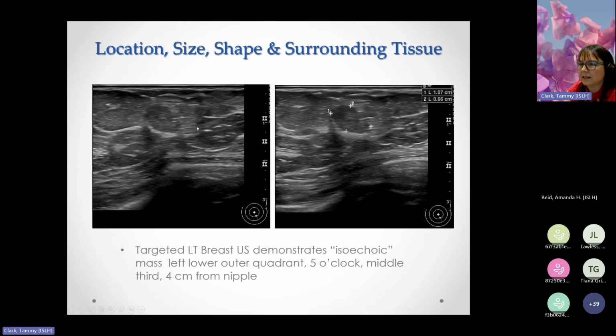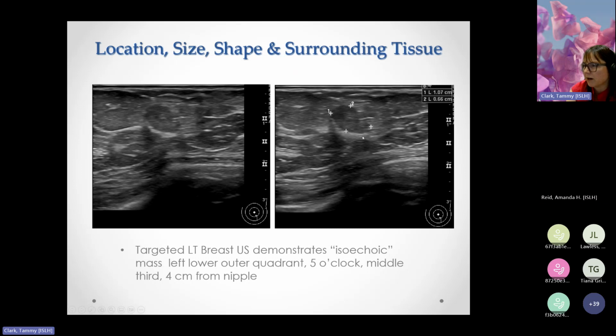And here we do find it, but you would expect that it's going to pop out and hit you right between the eyes, but this ends up being one of those isoechoic lesions. So it might not be apparent right away, but we know 100% we're looking for something on a mammogram. And this is where the size and the shape and the surrounding tissue can really help you when you come across these isoechoic lesions.